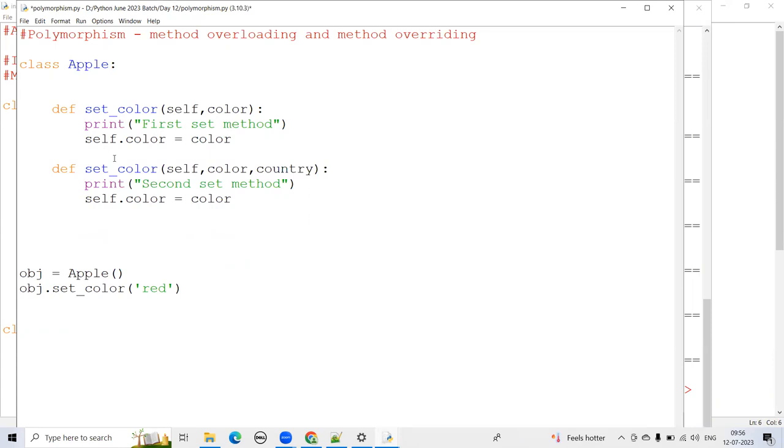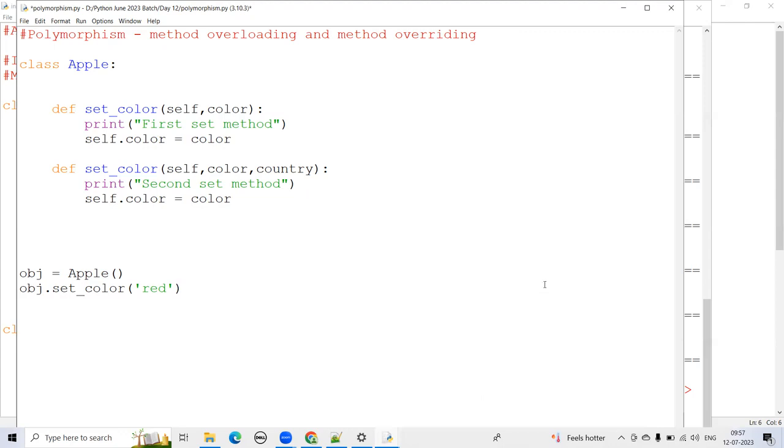It depends on what purpose and intention the creator of the Python language had in mind. Maybe he did not like having the same method name. It depends on what they thought at that time while developing this. But Python has a solution for this. If the method name is the same but the number of parameters is different, how can we handle it in Python?